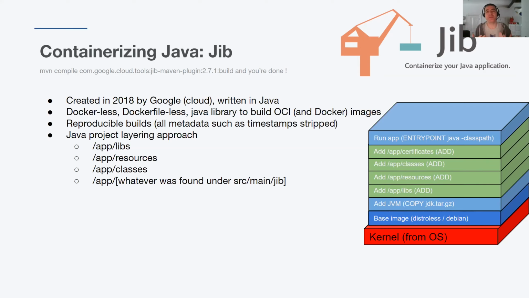Then on top of the base image, of course, if the base image doesn't include a JVM, they will add it, but usually the base image comes with a JVM. Then as you can see with the 4 green layers, for each type of resource, they will add a layer. They will add a layer for the dependency jars inside /app/libs.